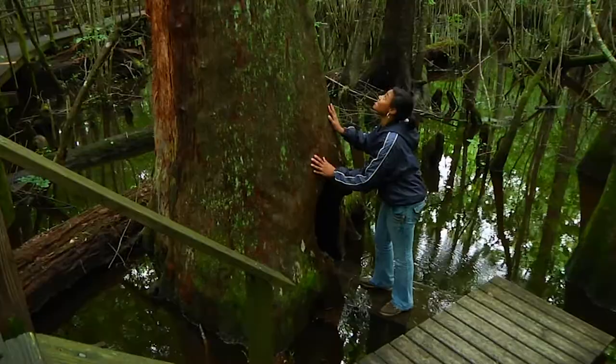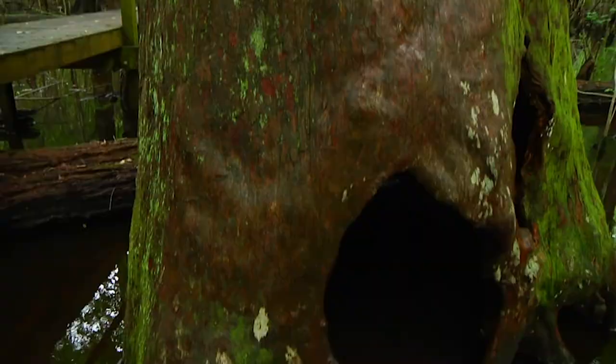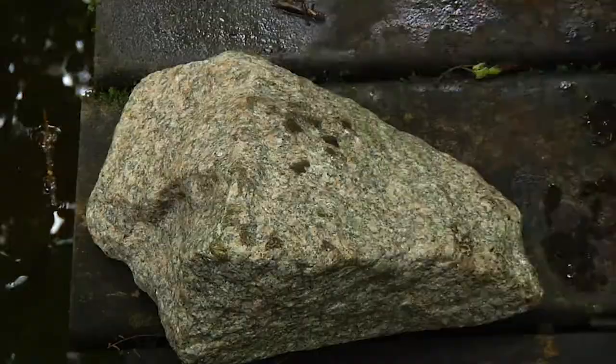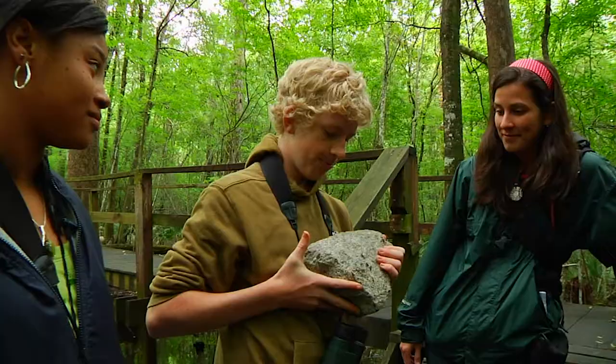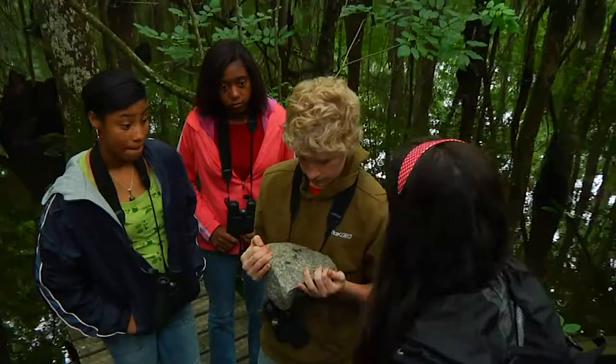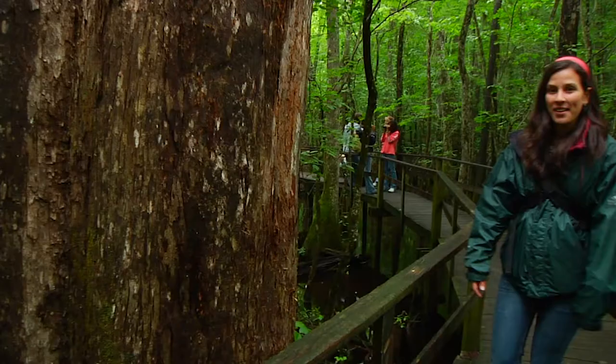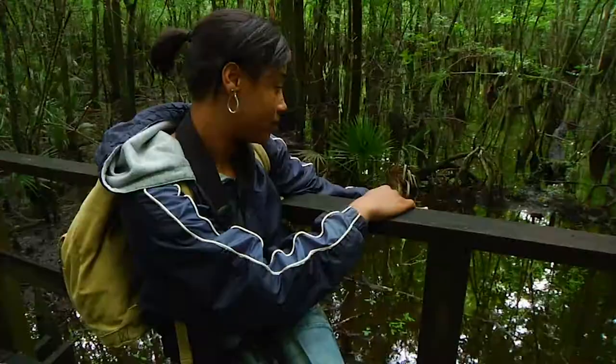This is a bald cypress tree — it could be over 1,000 years old. Let's compare it to something that's been around for a really long time too. Pick up that rock there. Living or non-living? Non-living. It doesn't look like it grows or changes much. Something non-living like a rock is going to stay pretty much the same for thousands of years unless changed by weathering from wind or rain. But this bald cypress is still growing and developing all the time. Both humans and other organisms move through different phases of life — bald cypress trees start off as tiny seedlings but turn into huge trees!